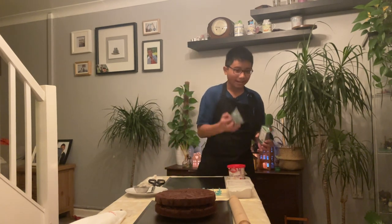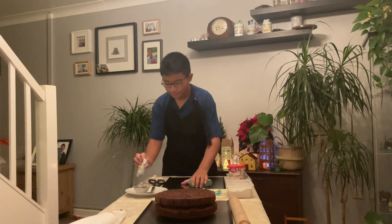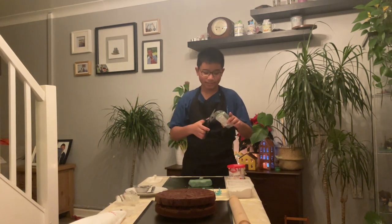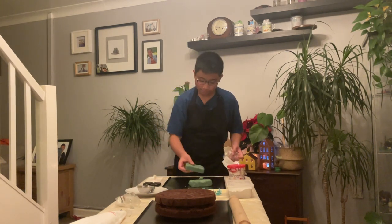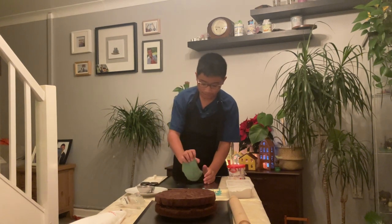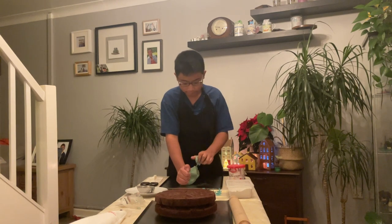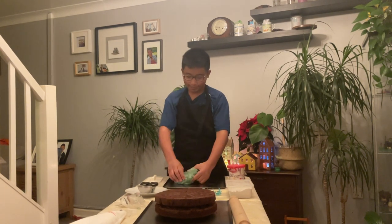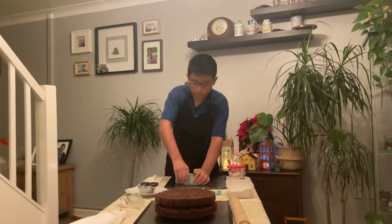I've got another packet here so I'm going to put all of it in. I'll rip this out, put it on the table, and be careful with these scissors - they are very sharp. I'm going to knead these together. I've got icing sugar there just so it won't stick. I'll work on this for a few minutes until it softens, and then I'm going to roll it out to stick it onto the cake.